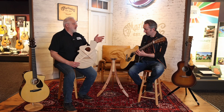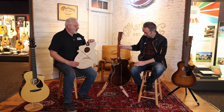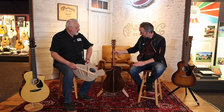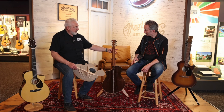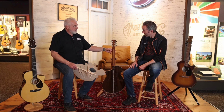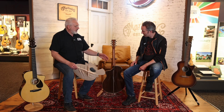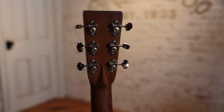But the barrel of the neck actually has our same high velocity barrel shape that we did on the original SC. So ergonomically, it fits when you're doing normal cowboy chords, and then as you start doing bar chords, it shifts to a middle section, and then as you get up on the neck to do leads, it actually switches the other way. You can feel it. It just feels really comfortable. And to add a little bit of tradition, put that diamond volute in there. Gotta have that. That's amazing.